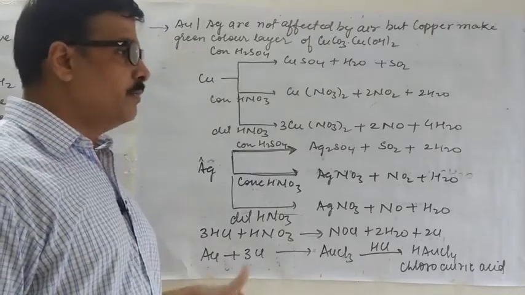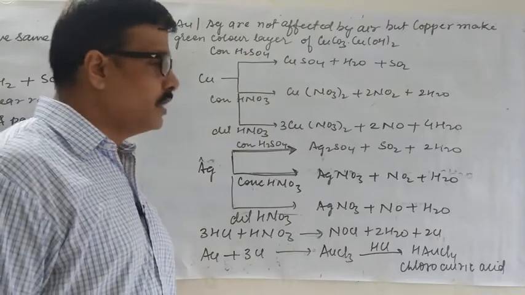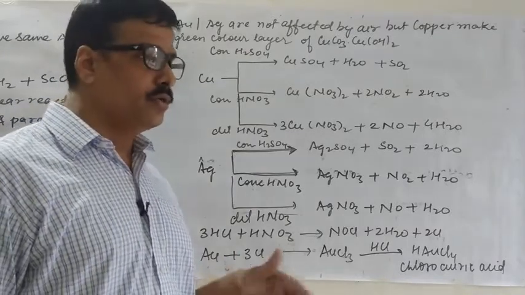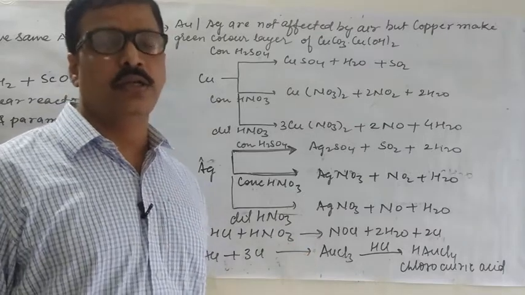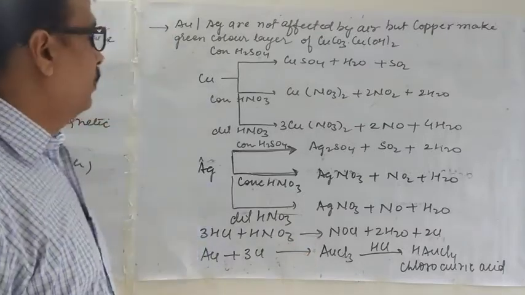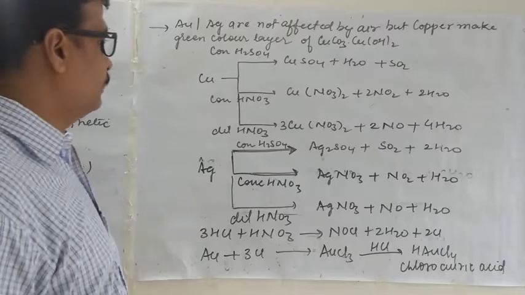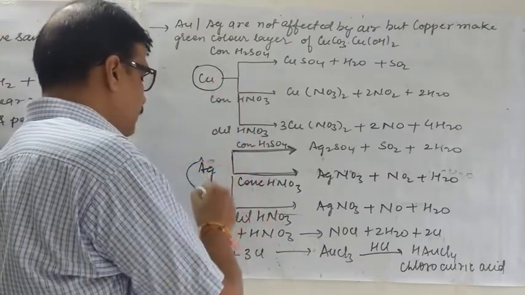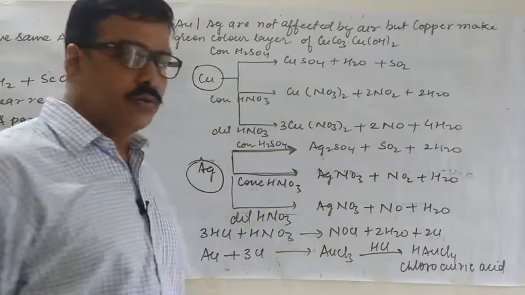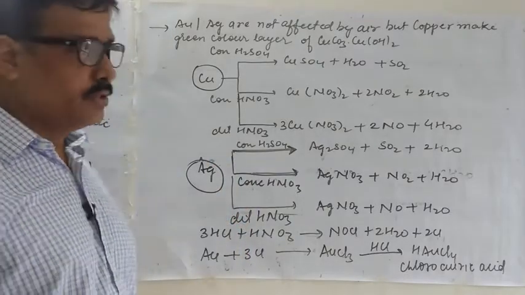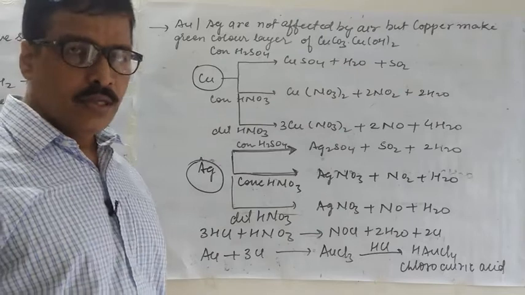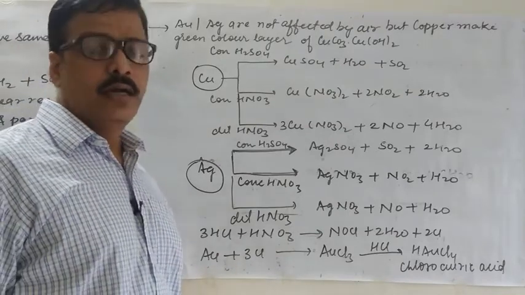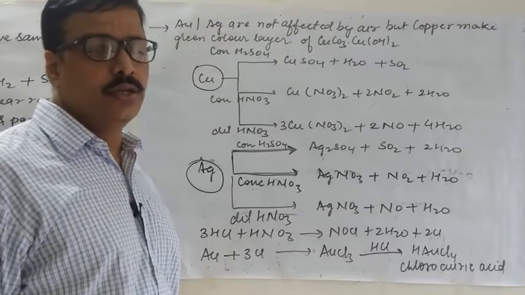And basic copper carbonate has a greenish color due to the presence of unpaired electrons, and due to the electron transfer nature it gives the green color. Now after that we see some different reactions of copper, because we know that copper and silver come below hydrogen in the electrochemical series. It means they do not react easily with acid, but in a strong nature, meaning concentrated, and with strong heating, they react.